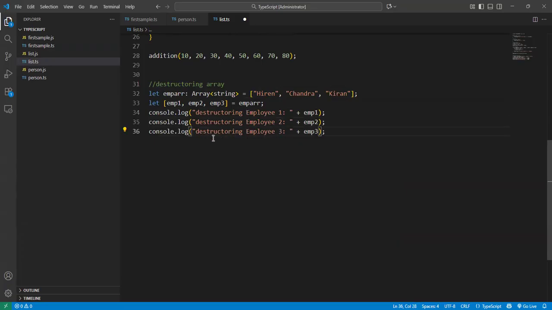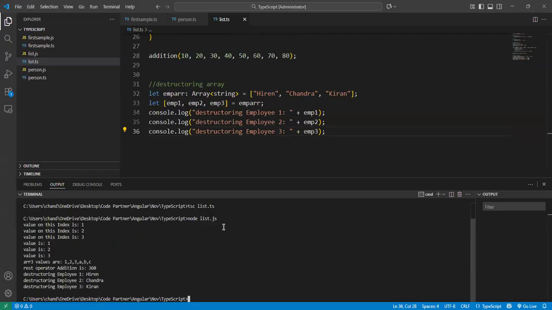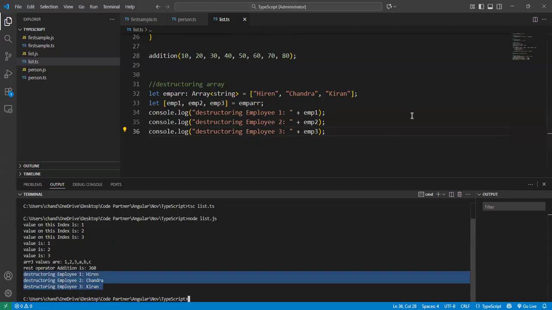Also we can do it for an object. So you can see here Kiran, Chandra, Hiran. These values come from the array, extracted from the array and assigned to these variables.